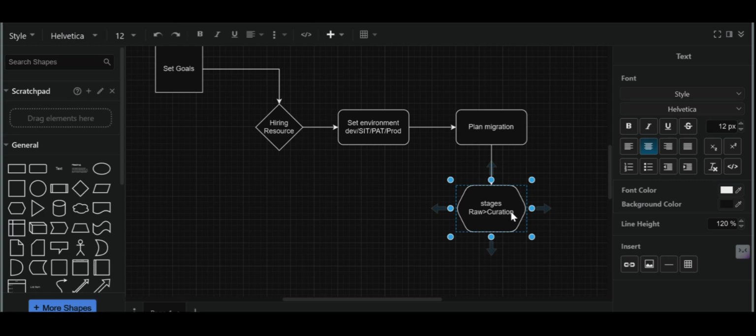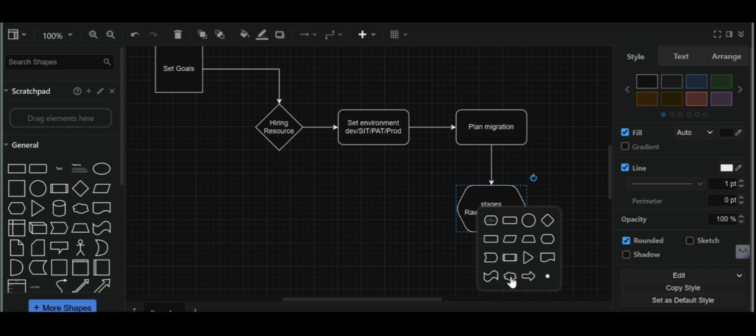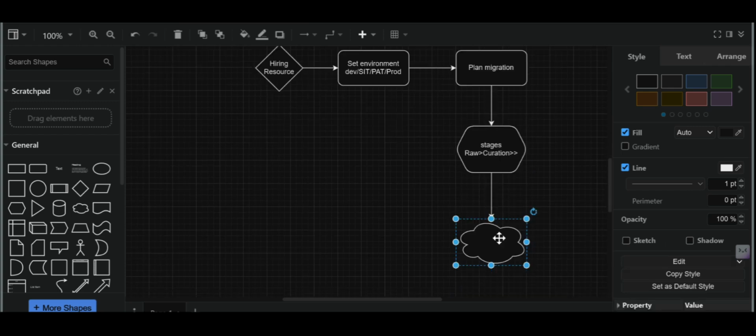Transformed means, let's say in the raw stage they have the data but a lot of commas, dots, or there are a lot of errors in it. They're gonna remove everything and take it to the curation stage where they have curated data. Depending on the project they can have many more other stages as well. Now they have defined the stages, how this is gonna go. Now they're just gonna wait for the end result.